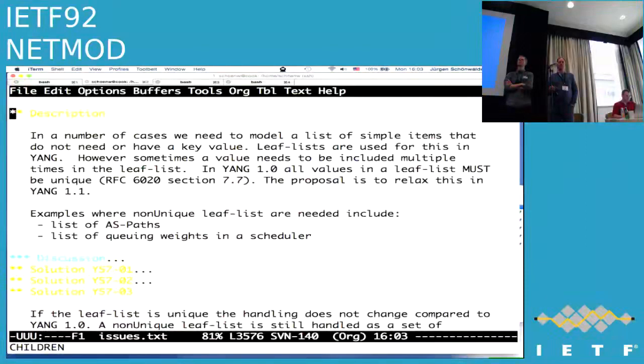Leaf list Fred is going to be leaf list Fred no matter if it's position 1 or 10. So doing things by position, now you introduce a problem where you have to be able to say, I'm editing this representation of that leaf list, and we don't have that in NETCONF, so we need to support that.